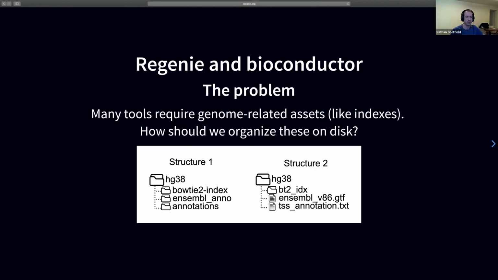We have different folder structures; different labs, or different individuals within a lab, may store these differently, which leads to challenges with interoperability, because if we're writing software that needs these kinds of assets, we can't get to them exactly because they don't follow the same structure.